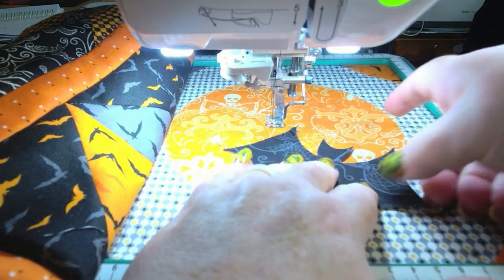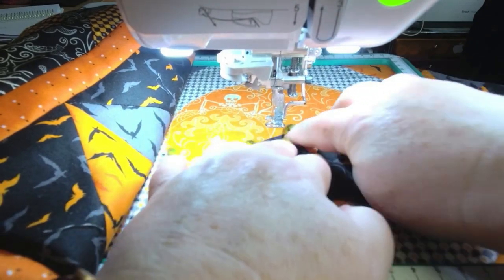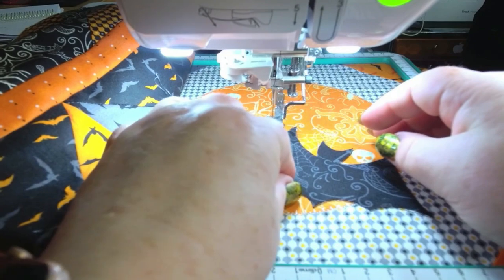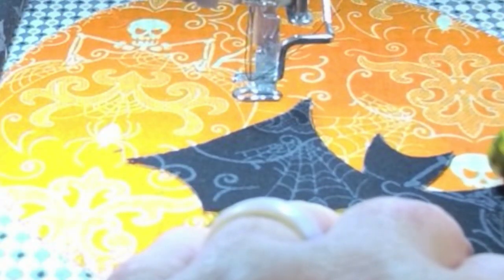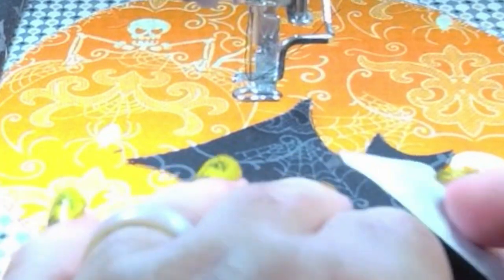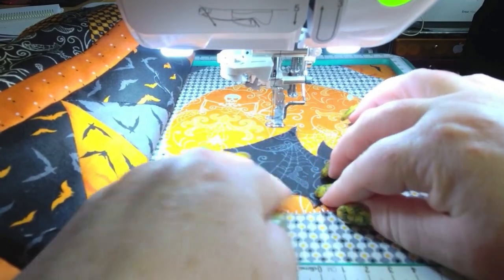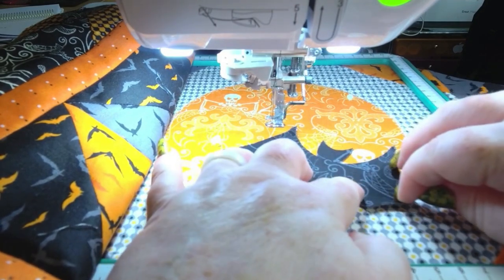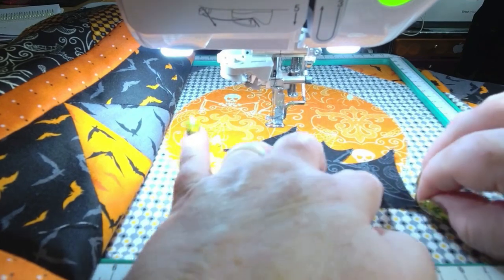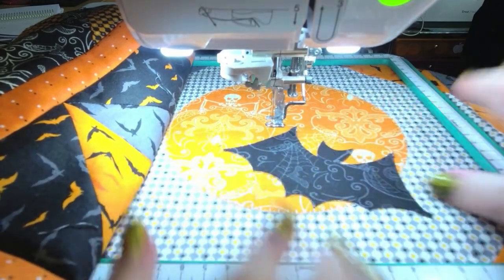I found without using the sticky stuff that you would get everything placed and it would move slightly. And that would not make it accurate. So isn't that good? I think that's good. But if you wanted to, you could take the whole thing off again. See? Take the whole thing off again and fix up a part. So it enables you to get perfect placement. And I like that. And nothing's going to move away, which is equally as awesome. So once you get it all on there, push and stitch.